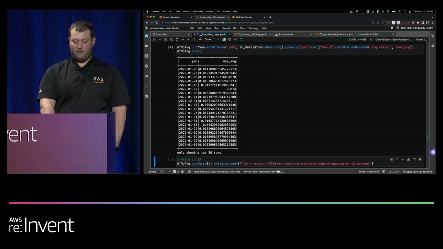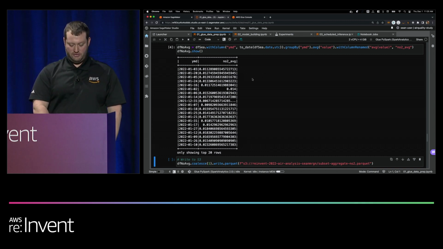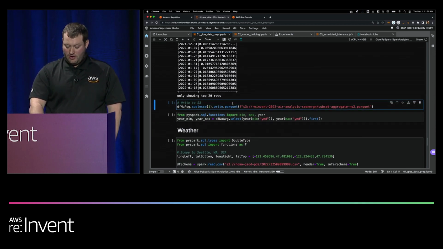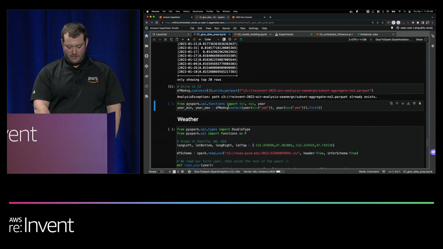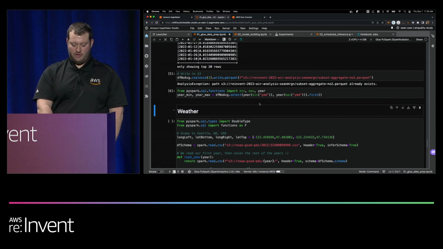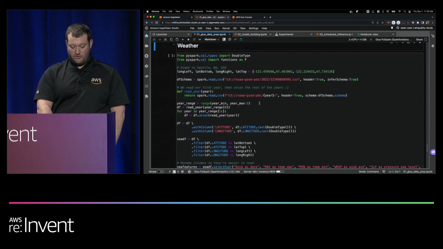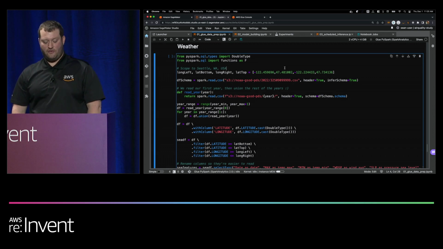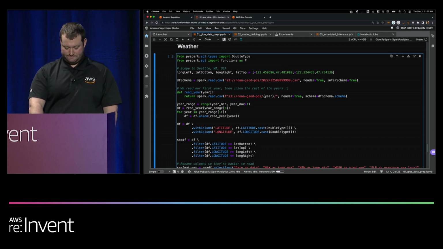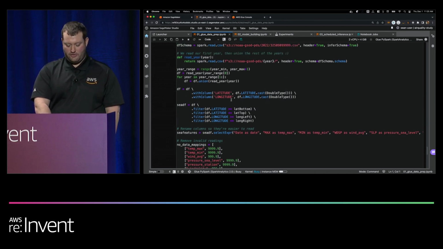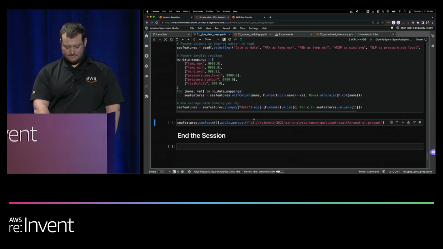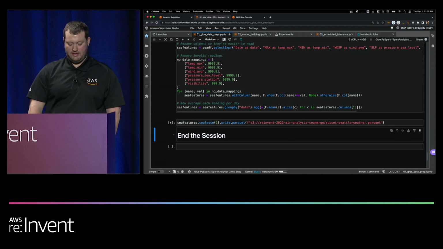And now you can see that for associated days, we've done the nitrogen dioxide concentration. I'm going to go ahead and write this aggregated data set down to S3, as we'll use it in our later model building process. Next, I'm going to pull the year boundaries, the minimum year and the maximum year for our data set, so that we can go ahead and pull another data set from open source NOAA weather data. Again, we're not doing too much here. We're simply pulling the weather data and scoping it down to our particular longitude and latitude of Seattle. And lastly, we will go ahead and write that data set to S3.